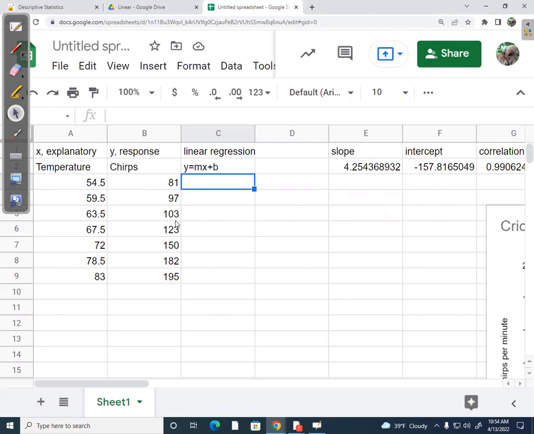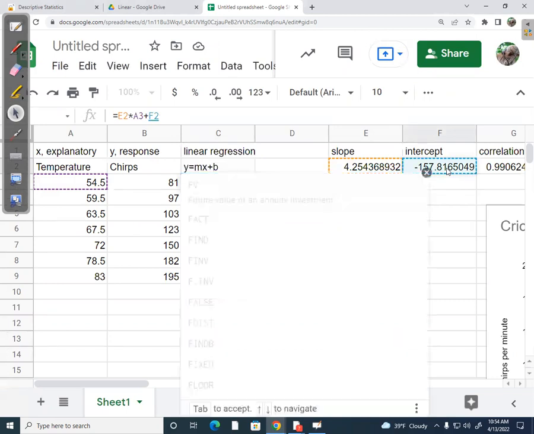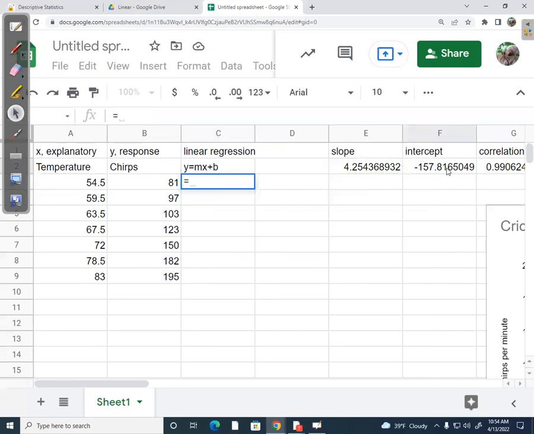Well, to do a calculation in a spreadsheet, you always got to type equals first. And my M lives over here. So I'm just going to click where M lives. Where's X? X is over here to the right in the same row. Plus B lives over here. That's my y-intercept. So here's the spreadsheet version of y equals mx plus b. So let me repeat that. Equals, click on your slope. Times, click on the X value in the row that you're in. Plus, click on your y-intercept value.